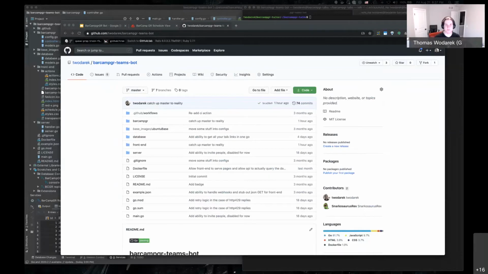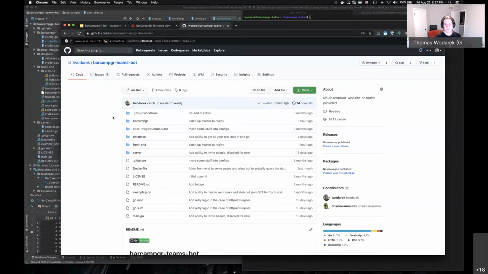Let's be honest, you need to be pretty exacting with how you phrase things, or it's just not going to work. But that's just half of what it does. The other half is it also serves the talk grid.